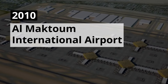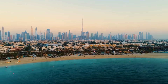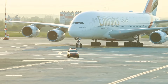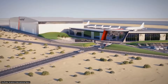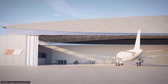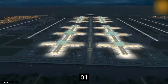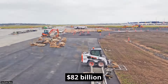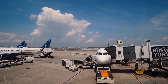2010 — Al-Maktoum International Airport. While architectural marvels like the Palm Jumeirah and the Burj Khalifa are quickly becoming tourist hotspots, Dubai also had to expand its airports to keep up with the ever-growing tourist stream. Located in the region of Jebel Ali, Al-Maktoum is an international airport named after the ruler of the Emirate of Dubai, Mohammed bin Rashid Al-Maktoum. Also known as the Dubai World Central International Airport, it was opened in 2010. The construction is believed to have cost the Dubai government a jaw-dropping $82 billion, and today the airport is the fourth busiest in the world with almost 90 million annual passengers.